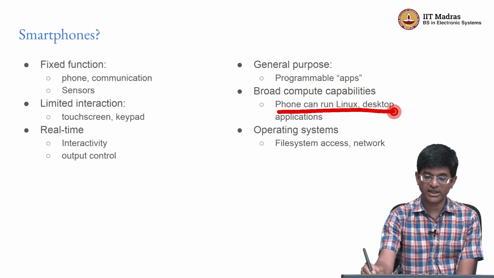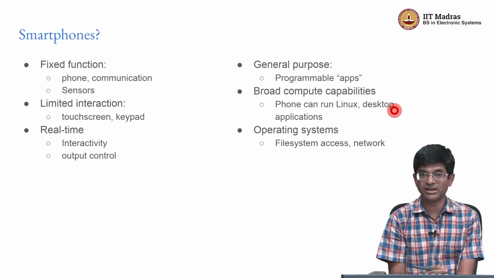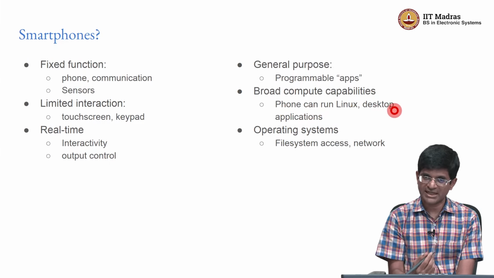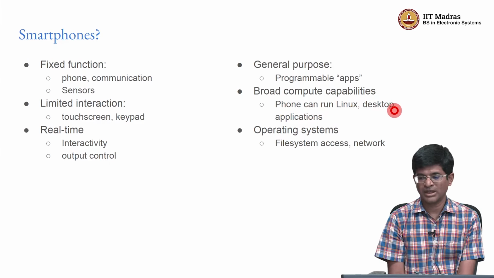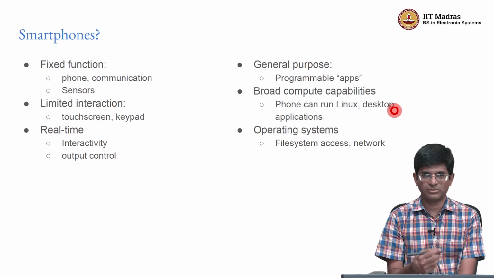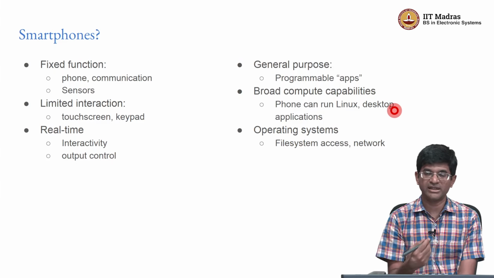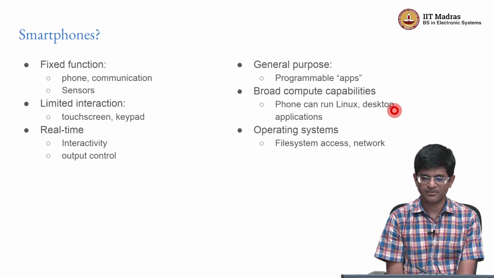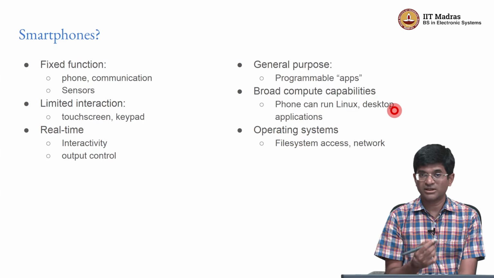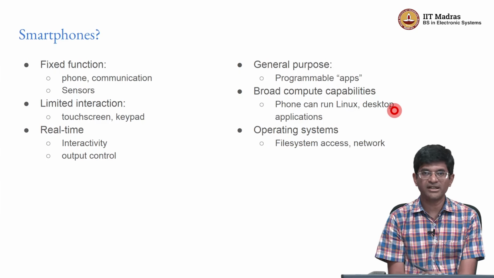Most Android phones can actually run a full-blown Linux desktop because, after all, the kernel, the core of the operating system, is actually Linux in an Android system. And it is possible to have almost a full-blown desktop environment running on a phone and possibly even being displayed onto a larger monitor outside. On top of that, if you look at the raw computing power in the chip in a smartphone, even today's mid-range phones are far more powerful than what would probably classify as a supercomputer in the 1980s, right.